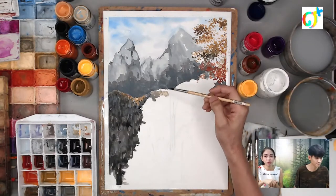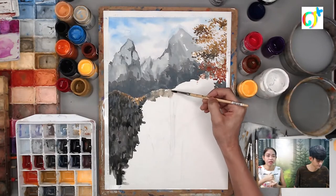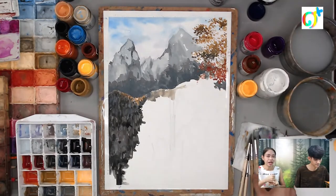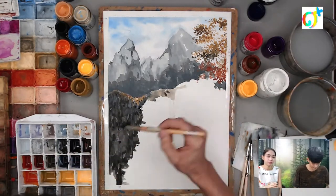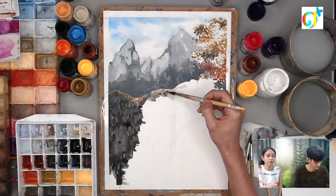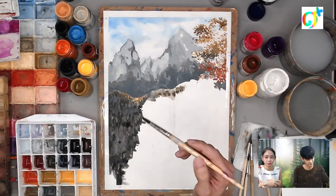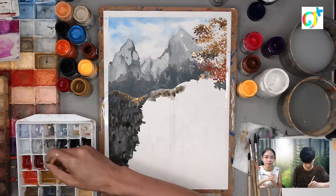In this demonstration, we add dark green, he blends with black and dark blue, as you see, a very beautiful landscape painting in autumn. Autumn is a good subject for demonstration. As you see, we are going to another mountain.